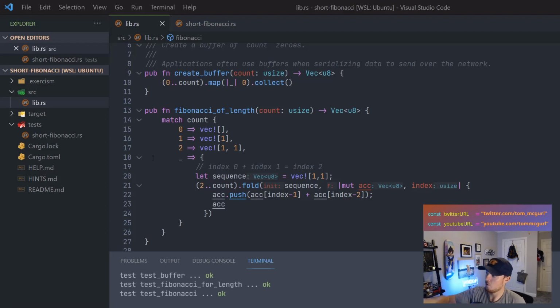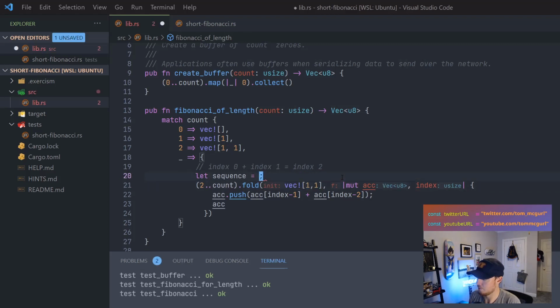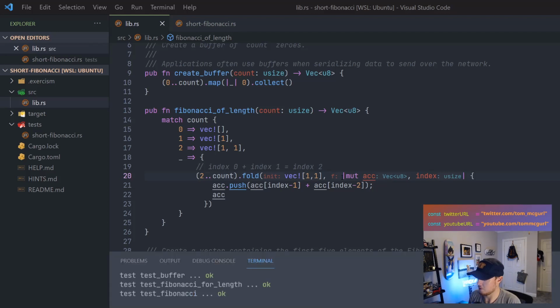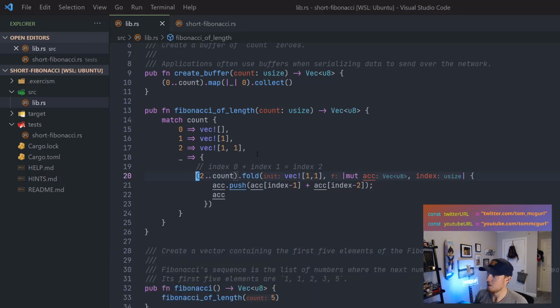Now, what we do in any other circumstance is we create a sequence, and actually we don't even need this anymore. We can just do this inline here. So we can do some refactoring right away and see if this actually works. And we can run our test to make sure everything's still good. And that's the beauty of test-driven development. We can refactor. So what we've done here is we create a range. The reason we're creating a range to our count is because we need to know the index we're at, the index we want to deal with. So I created a range starting with 2. The reason I created it starting with 2 instead of 3 is because everything is 0 indexed. So you need to subtract 1, right? So even though we want something of length 3, that means the index we're dealing with is 2.